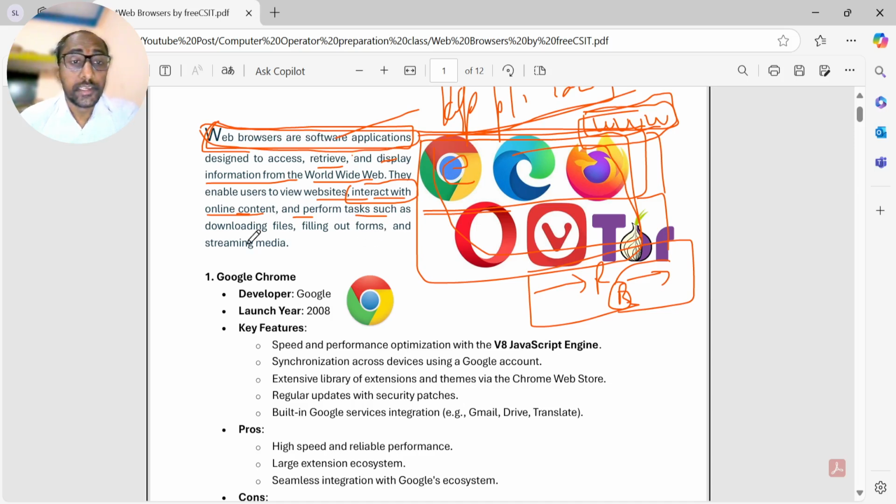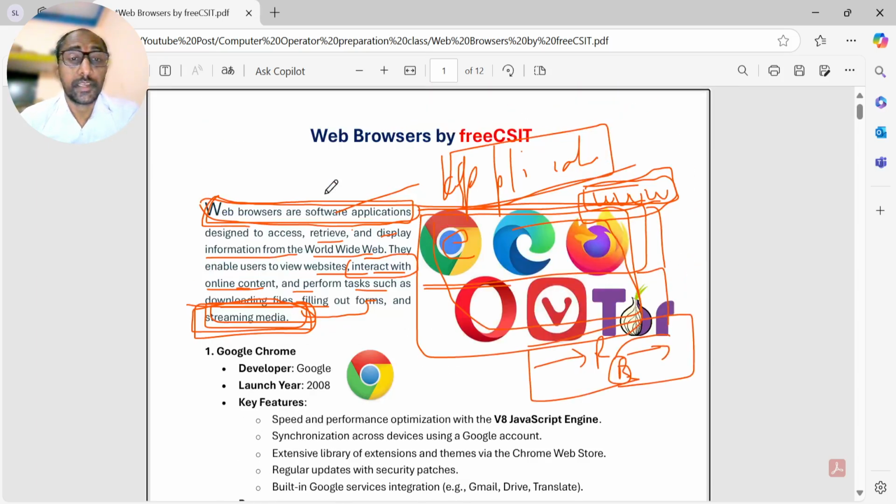Such as downloading files, filling out forms, streaming media, watching online movies, playing online games, and launching conference meetings. We need a browser for all of these. It is application software.